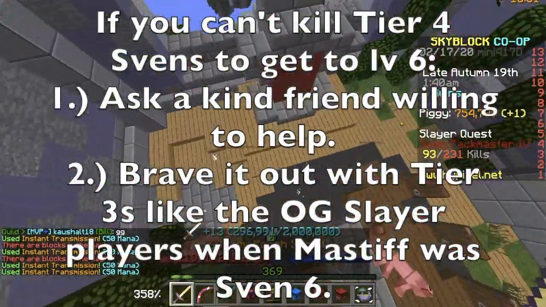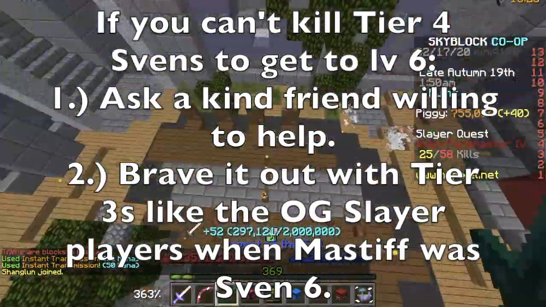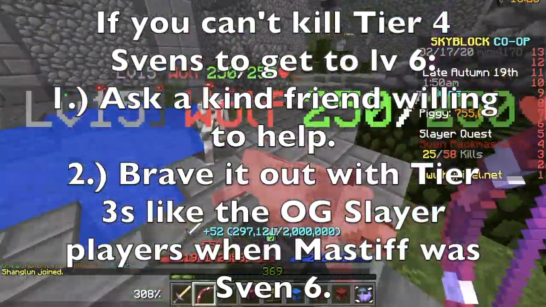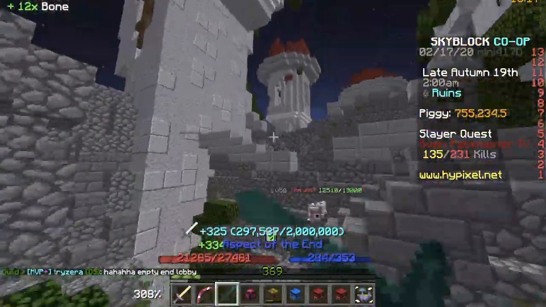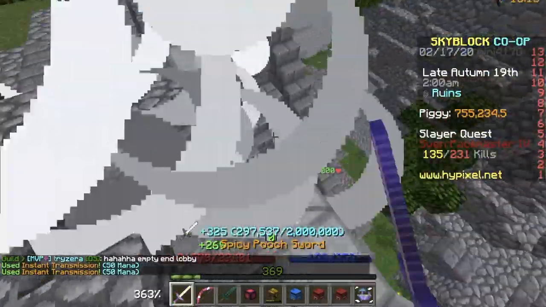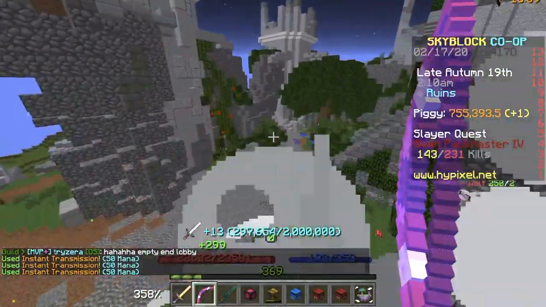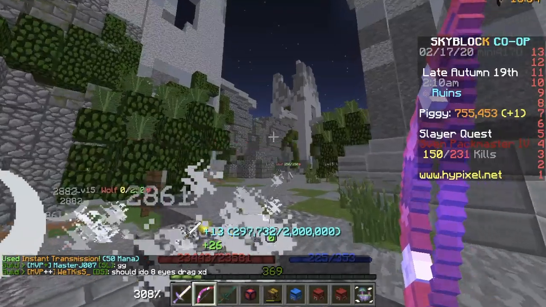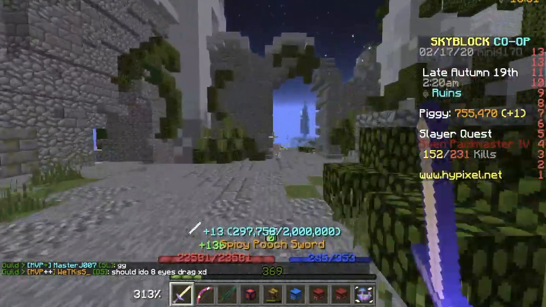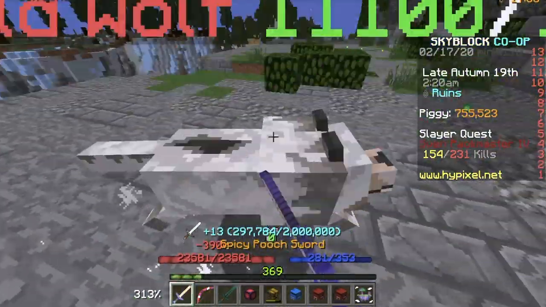Number 1, ask a friend who can help solo tier 4 to grind and to help you kill these tier 4s. Option number 2, brave it out with tier 3s. The OG of Slayer players did this because Mastiff Armor wasn't unlocked till Sven Slayer level 6 back in the days, and tier 3s are literally our only option to grind all the way up to Slayer level 6. So it is possible, and I also did that. I literally grinded tier 3 Svens until Sven Slayer 6.